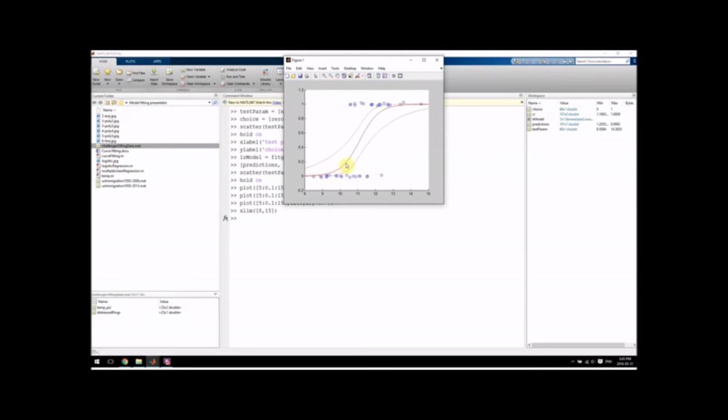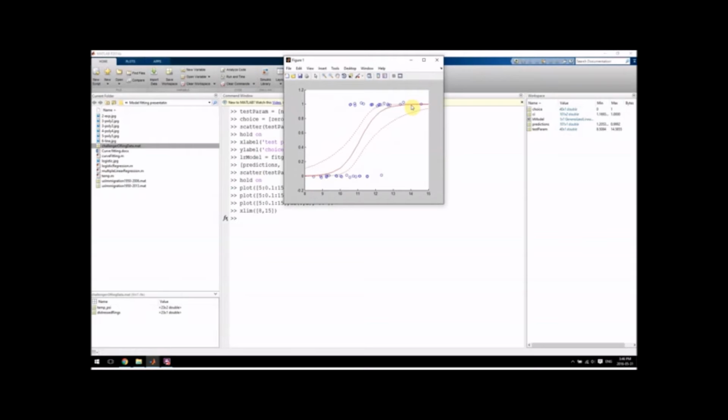And this red line now shows, based on that trial data, what is the predicted probability of the rat choosing choice A here as a function of our test parameter. Right, so you can see as the test parameter increases, our probability of choosing A goes from 0 and slowly climbs up to a probability of 1 where he's going to choose A every time. So now this model basically can let us predict the probability that the rat will choose one or the other.